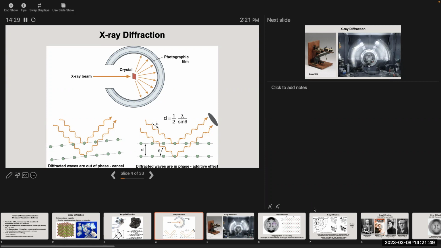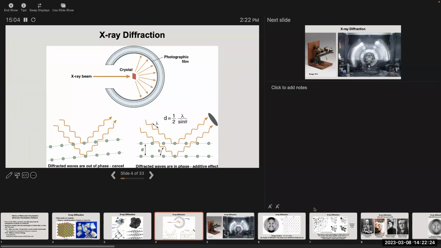The peak of the wave lines up perfectly to the peak of the wave right next to it. And the trough, the bottom of the wave on this beam, lines up perfectly to the bottom of the wave right adjacent to it. And that's going to be true as this X-ray beam shines into the crystal. Every little waveform is going to be in phase, meaning all the peaks are going to line up with all the other peaks, and all the troughs will line up with all the other troughs.